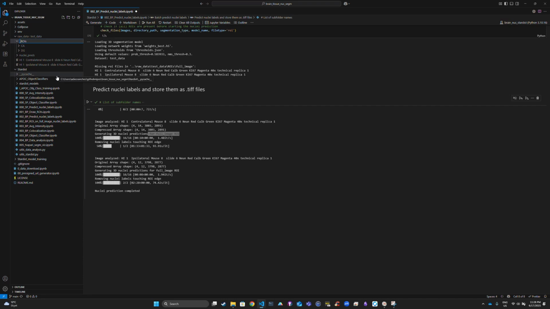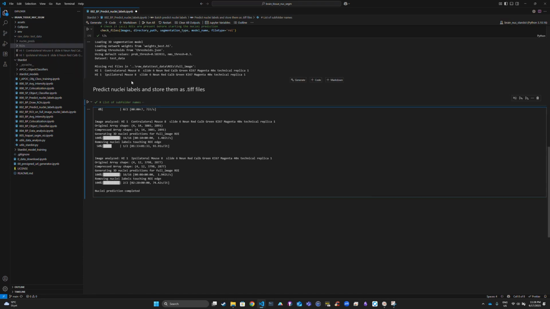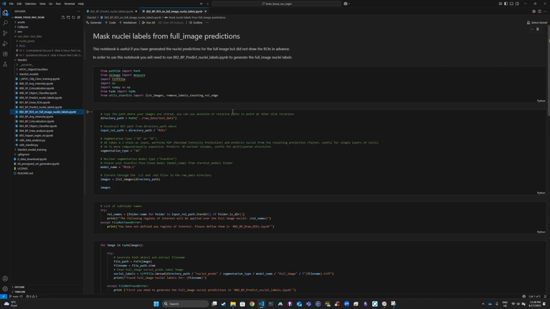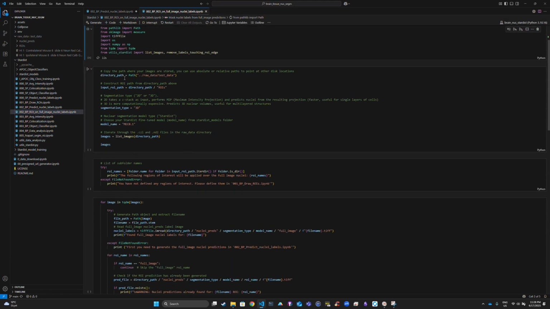I'll just remove the underscore, and I'm going to open the batch processing ROI on full image nuclei labels. This will mask the full image nuclei labels with the ROIs that are present on the disk. I'll just have to select the kernel, load the necessary tools. I have pointed to the directory path that contains the data, and I am going to define the same segmentation type and the same Stardist model.